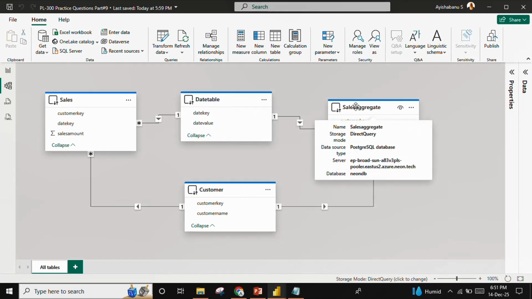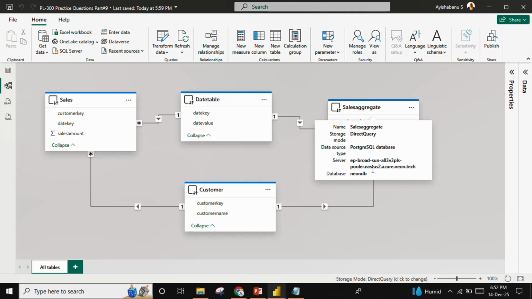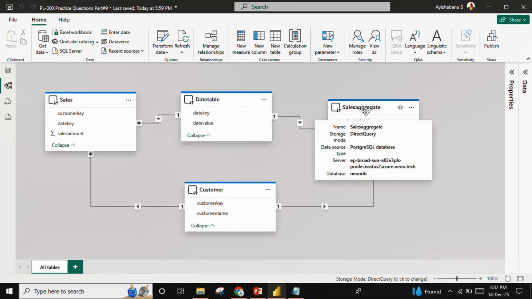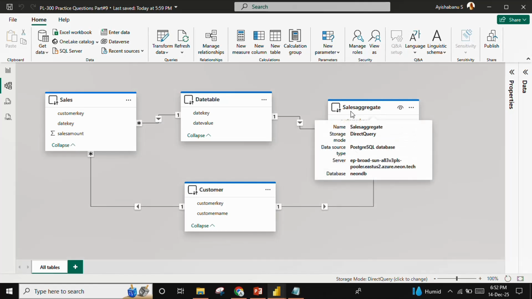Coming to sales aggregate, it's somewhat summarized value. You can see total sales values are there. Here you can assume sales aggregate will not contain any big size data, it will have some summarized small data. Now come to the storage mode. Let's take import where import is perfectly suitable. Sales aggregate, why? Because it will have one group of values, total sales, and the size will also be small, so import will be easy to adopt here. So sales aggregate import is the correct answer.